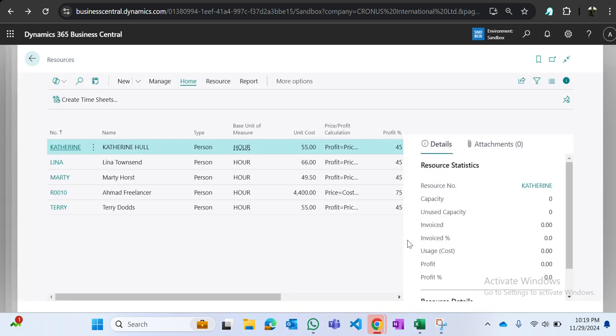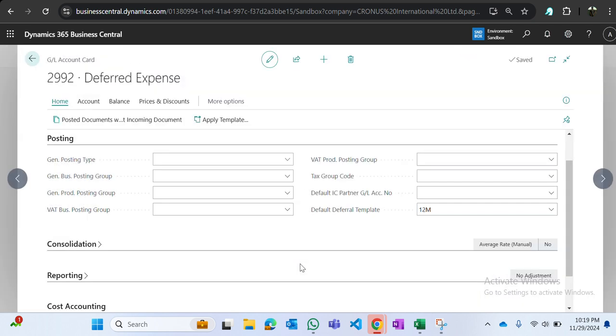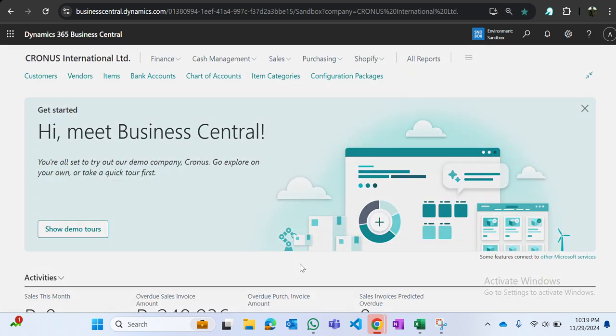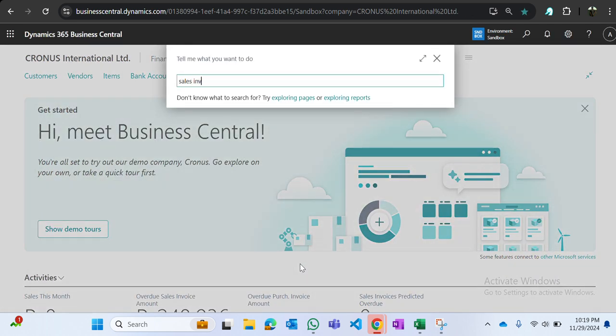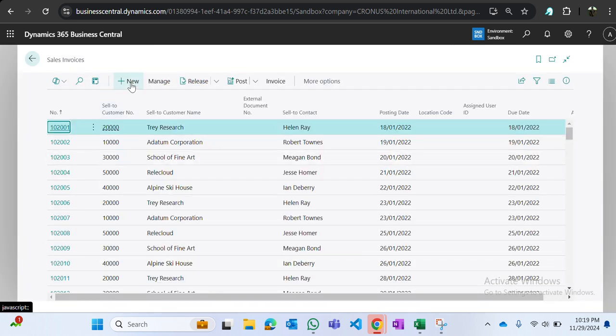So if you want to make it specific for an item, for a resource, or for the GL card, you can do that. It will automatically populate on the documents. For example, if you are invoicing an item or purchasing an item, whenever you pick that item, it is going to show in that document. Now this functionality is not only present on the GL general, it is also present on the sales invoice and purchase invoice, etc.